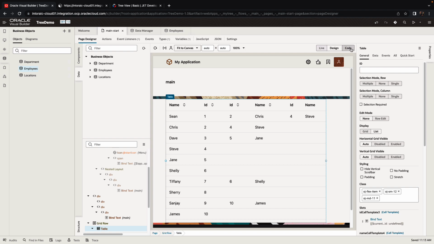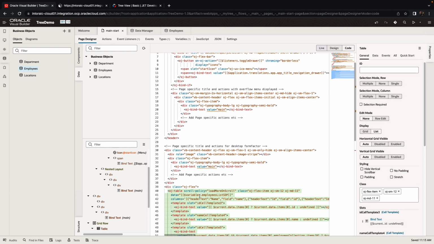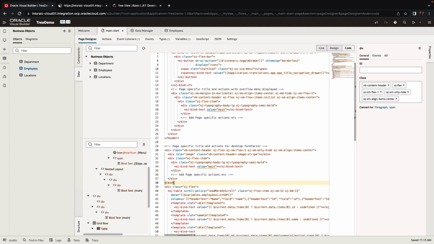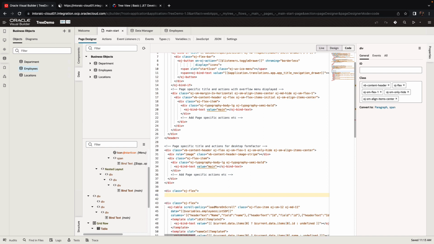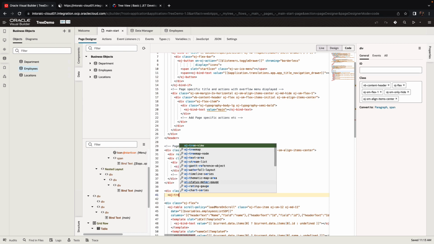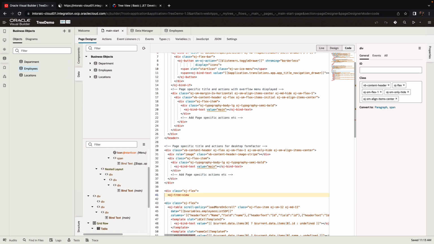Okay, so we're going to go into the code level over here, and just above the table, we're going to create another area for our tree. So we'll define a little div with a class of OJ Flex. Okay, so this would give us this area where our tree is going to be. And then inside here, you can use the code insight to get the OJ Tree View component selected and add this to your page.